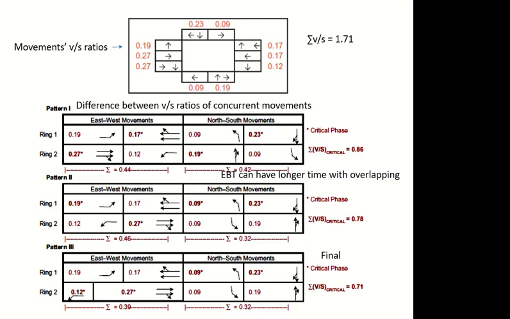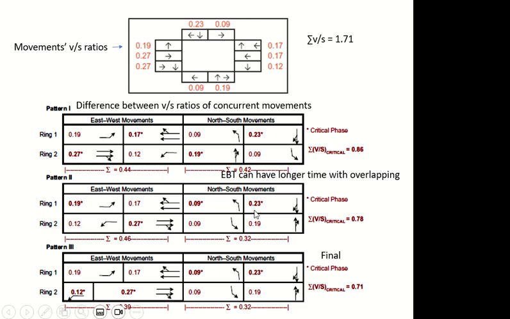Okay, so this is what they have done here. From here to here, this is what they have done. Instead of grouping movements of the same direction together, they are grouping them from opposite directions together. So these two left turnings group together and these two straight groups together. Same thing in the north south as well. So this was the most obvious one, and then this is more complicated one.